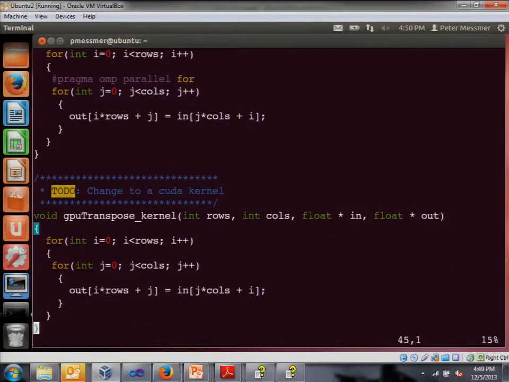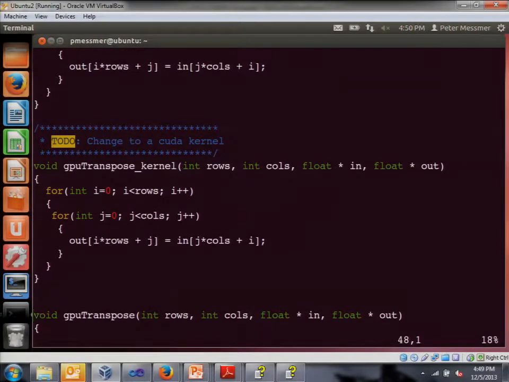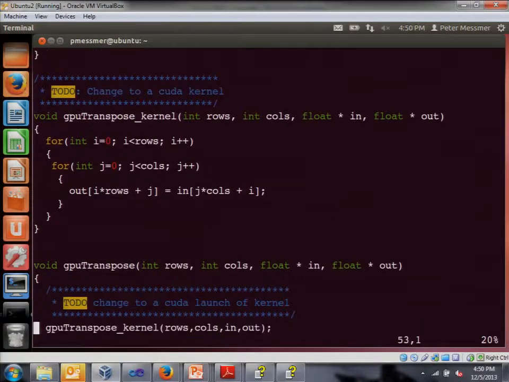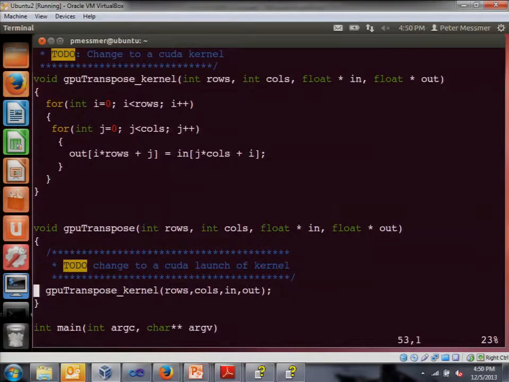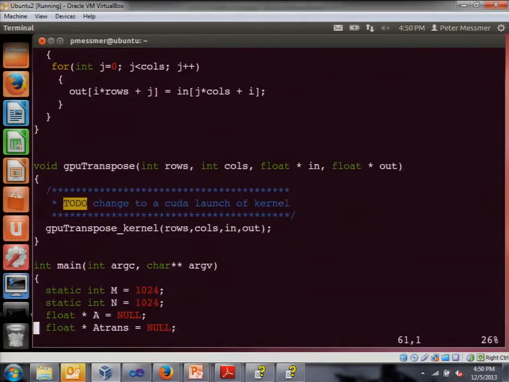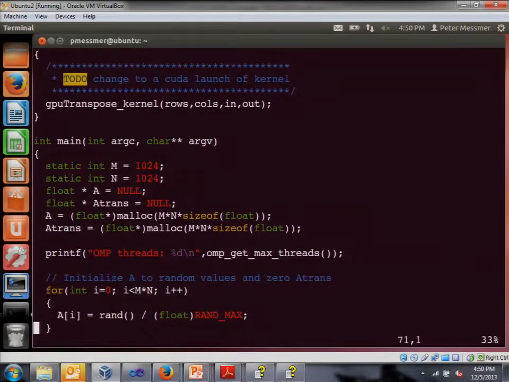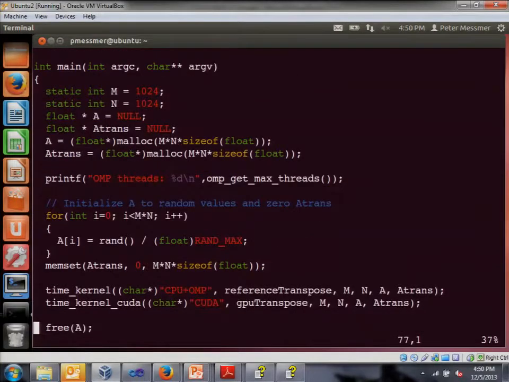Now, what you can see here is that there is a whole bunch of to-dos. So here we have something called GPU transpose kernel. It doesn't contain any kernel at all. At the moment, it's just exactly the same as the reference implementation, now without OpenMP. And we have a driver function called GPU transpose. And then we have the main.